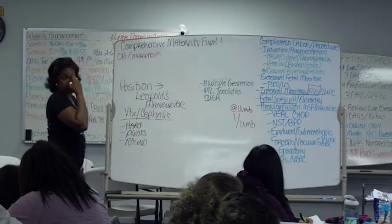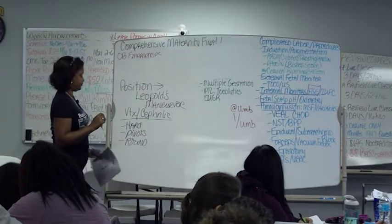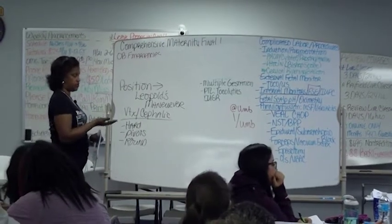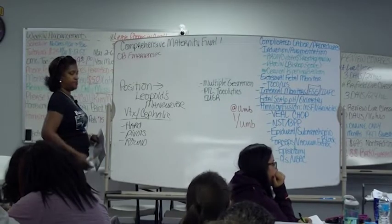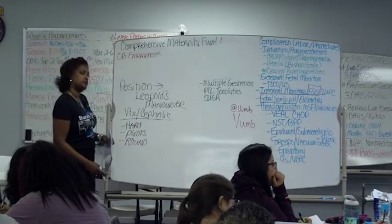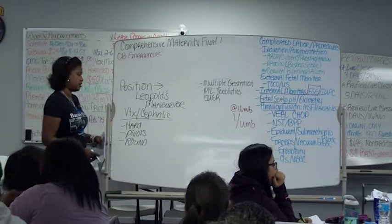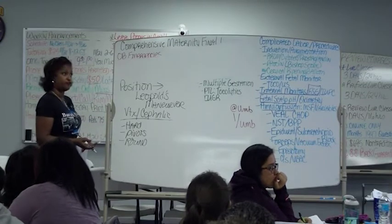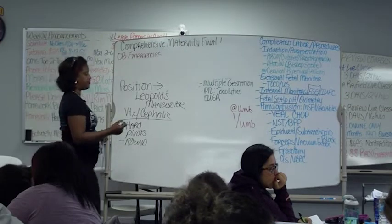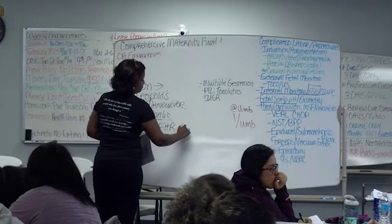There's no reason why after 30 years I can't tell you whether you're vertex or breech. So all nurses know this. The baby's bottom is kind of oblong, does not wiggle like a head does, doesn't really move as much, doesn't pivot as well, softer. Remember that the fetal heart rate is best heard over the baby's back.